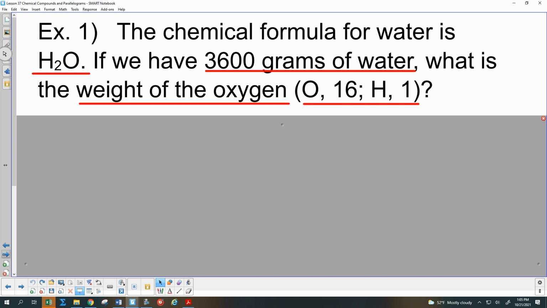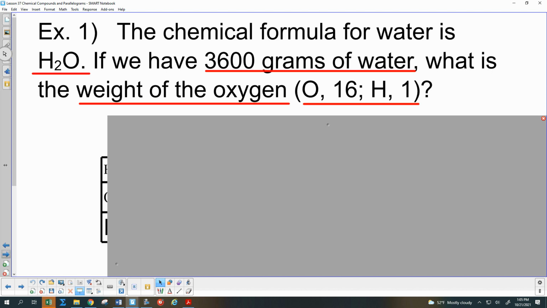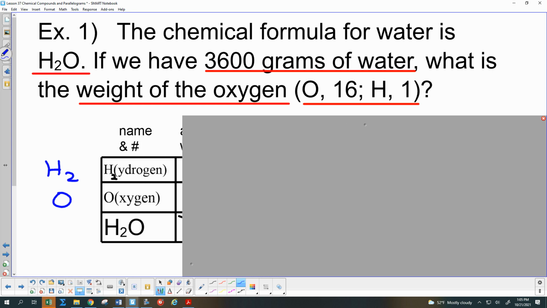So what we are going to do, if it is H2O, is start off with a table, and we are going to write down H2, including the number, and O. Those are the two kinds of elements that we are working with in this problem. The H was for hydrogen, the O was for oxygen, but you don't need to know that on all of these and write all of that down. Some of the problems will tell you, others won't.